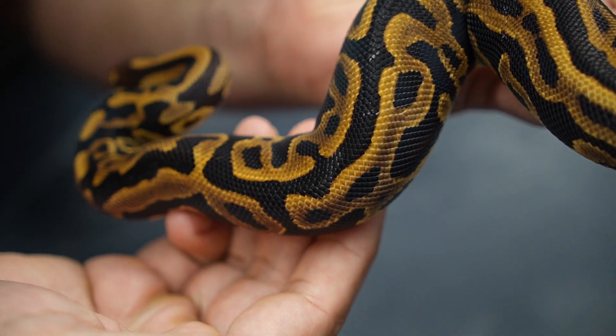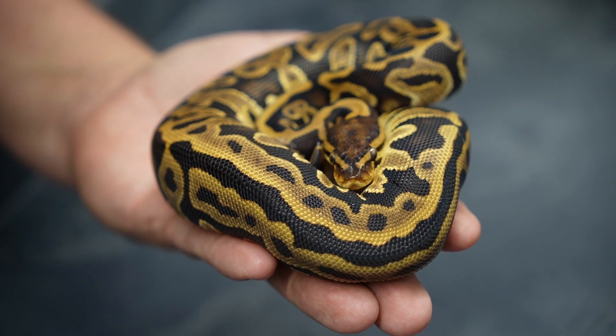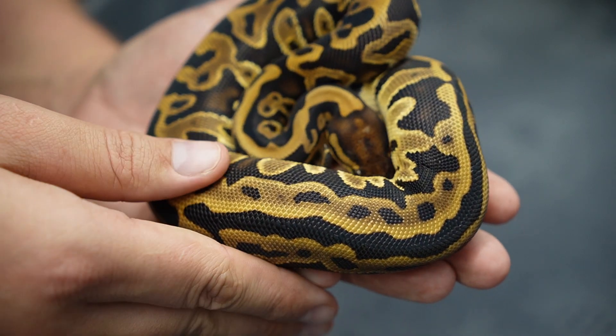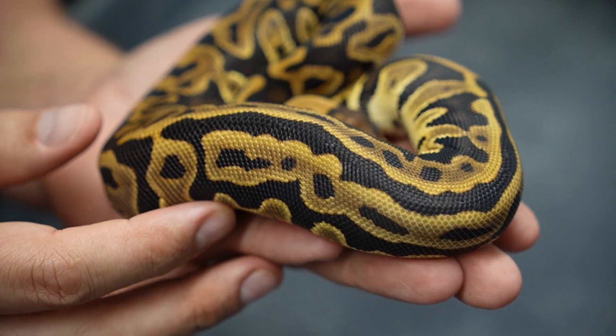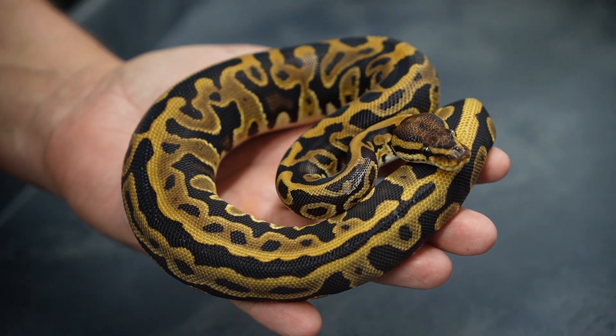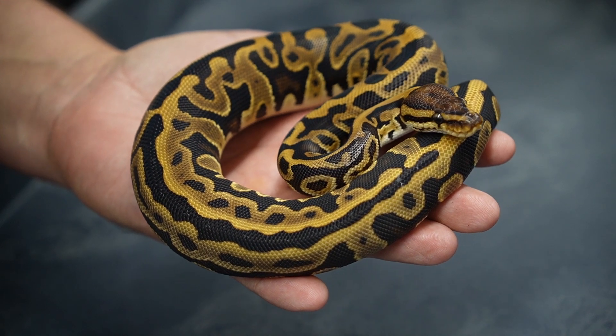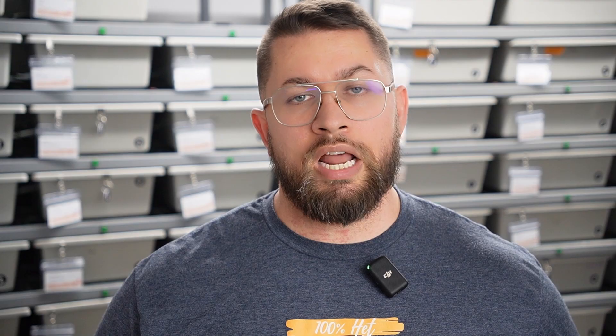The richness and the color on her is great. Here we have another leopard, also proven triple het ultramel clown pied — another holdback. Same as the last female, super unique pattern, lots of striping, which is very common in leopards that are het for pied. Beautiful color, beautiful pattern. Even an ultramel would be awesome, but throwing pied in there definitely doesn't hurt. As you can imagine, the two normals that proved to be double het for ultramel clown I am going to be letting go, and the leopards that are now triple het for ultramel clown pied I do plan on keeping, as they're going to be a huge asset going forward. Leopard just adds so much contrast.